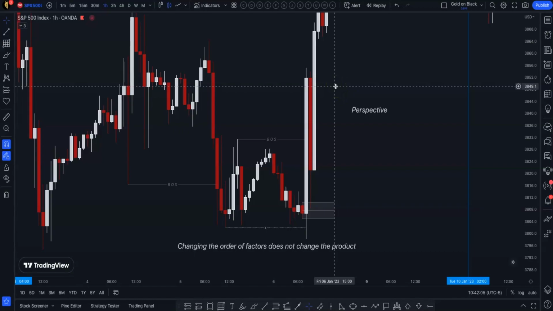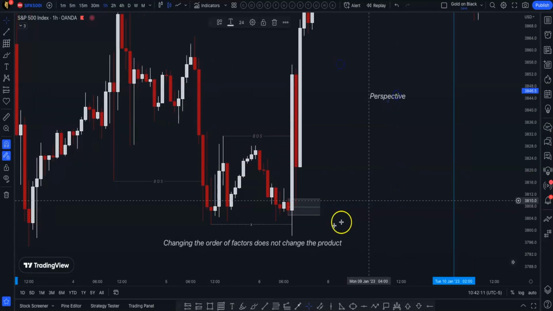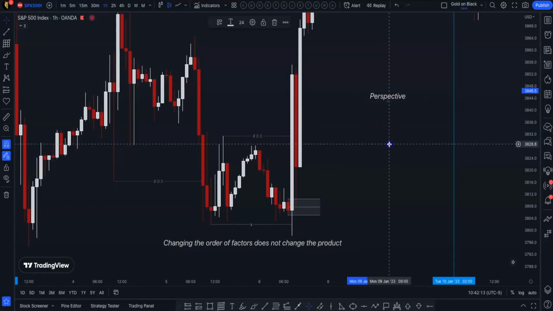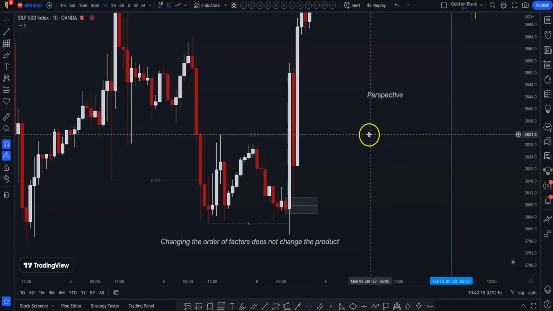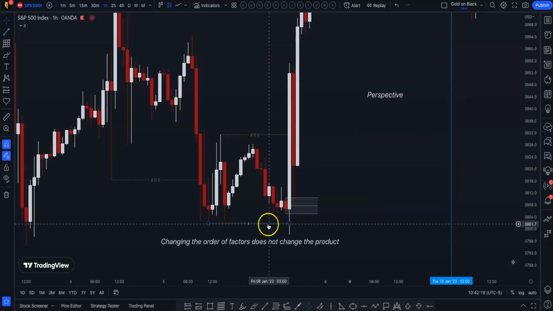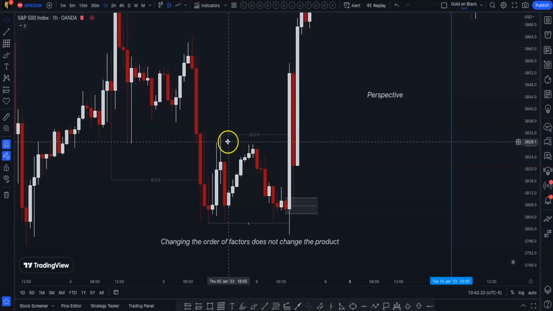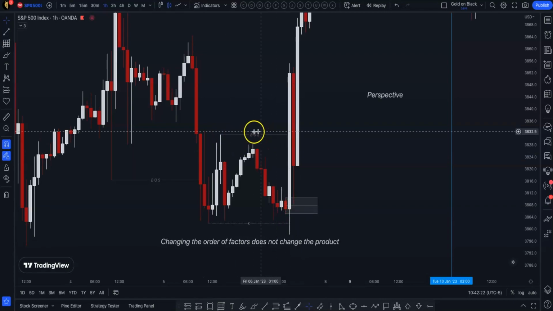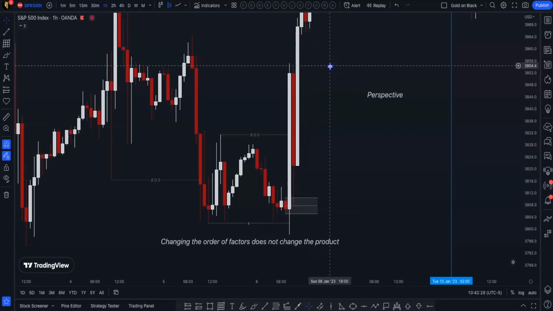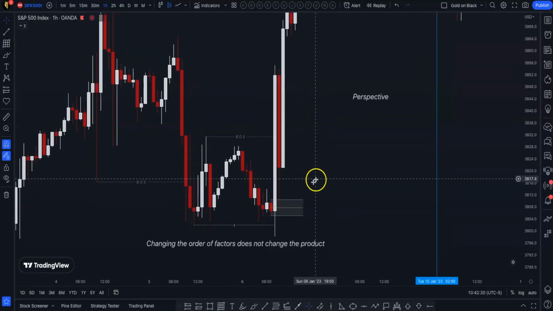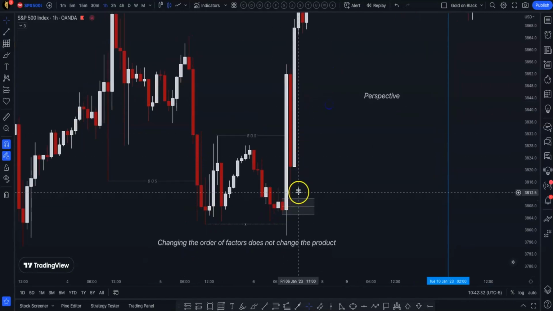So with that being said, right here, it's about perspective, how you see it based also on the time frame, right? To me, on a 1 hour, this looks like an inducement, right? And this is just a simple boss. Because I do have a simple break of a structure to the upside, I still have my order block at the bottom, so my direction is still bullish. Doesn't matter, right? Like, in this case, it's not changing anything.